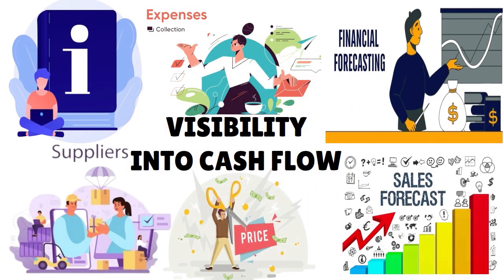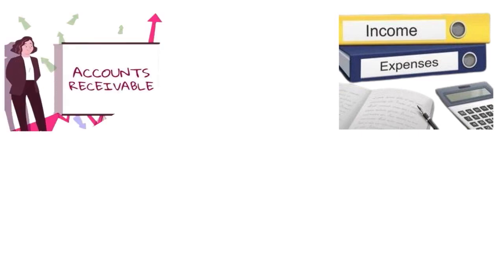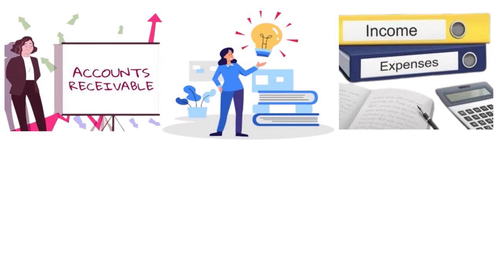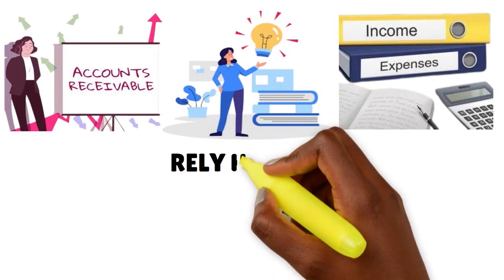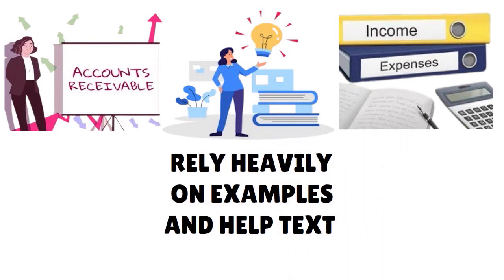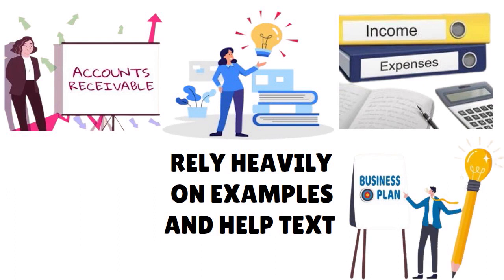While you still need a spreadsheet at hand, the business plan shop's way of organizing income and expense permits a lot more number fiddling than its competitors do. But you can see that the way it works is that when we talk about accounts payable, accounts receivable, all that kind of stuff, cash flow statements, that really presumes that you already have an idea of what should be in the business plan in the first place. Okay, so that's what it is. And we have seen in our research that some people rely heavily on examples and help texts. So it's one of those things where if you're not familiar with what the business plan shop is talking about, you could be a little intimidated.